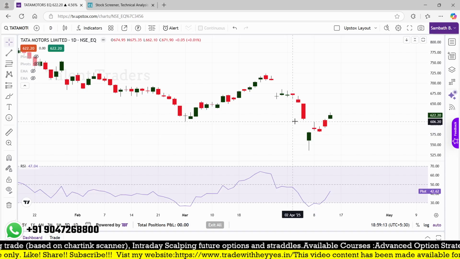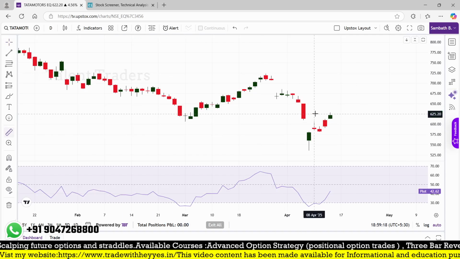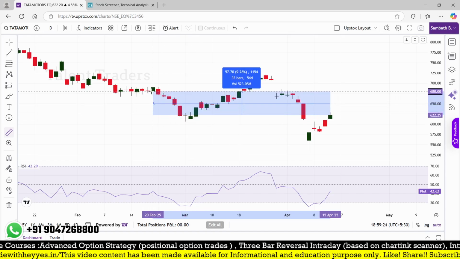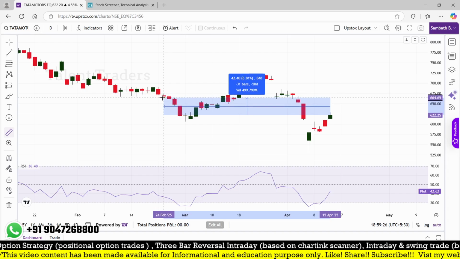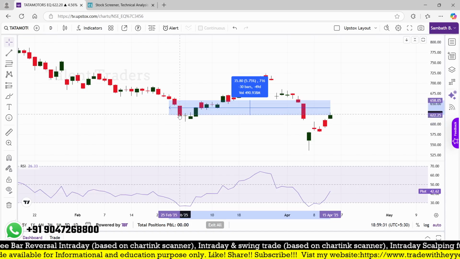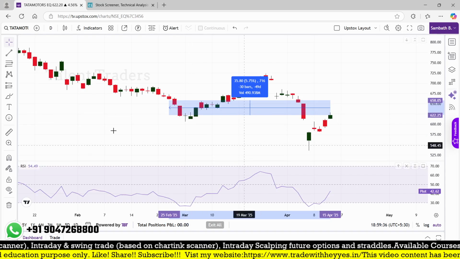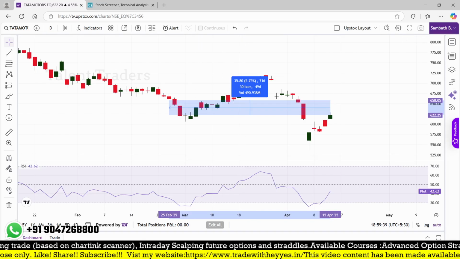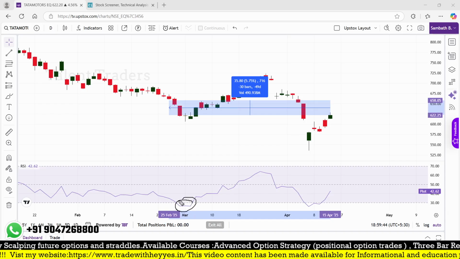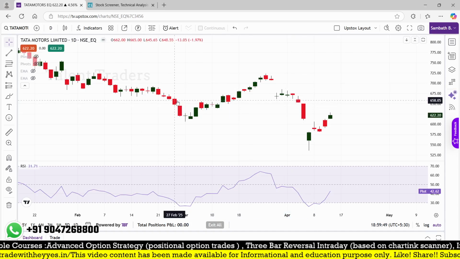Or you just count 30 candles: 2, 4, 6, 8, 10, 12. So we will be finding 30 bars back. Exactly from that point, at least 5 candles must be less than the level, 1, 2, 3, 4, 5. After that we are trying to find it in the last 30 days, because we used last 30. This is the area where it was trading below 30.